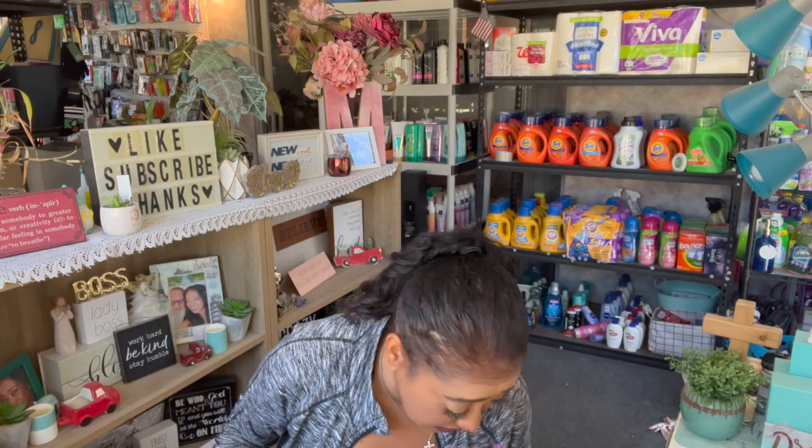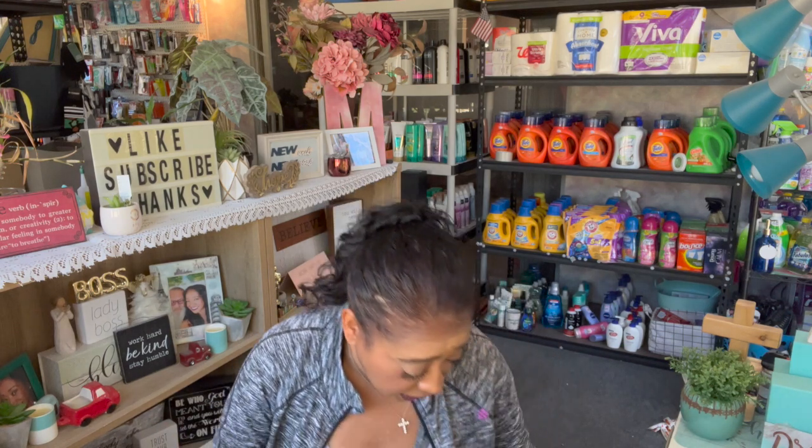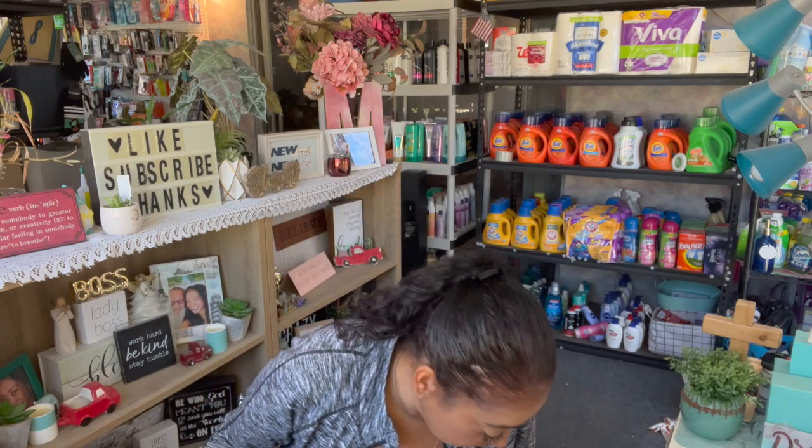I got another package of the Huggies Simply Clean fragrance-free wipes for his truck, because I spilled something in the truck and there were no wipes left. I also got some more cotton balls because I use those for my nails. I do my own nails and I've been loving the new Color Vibes nail polish at Dollar Tree. I've been wearing this color for like two weeks and I absolutely love it — it's a pretty dark pink and I'm obsessed with it.